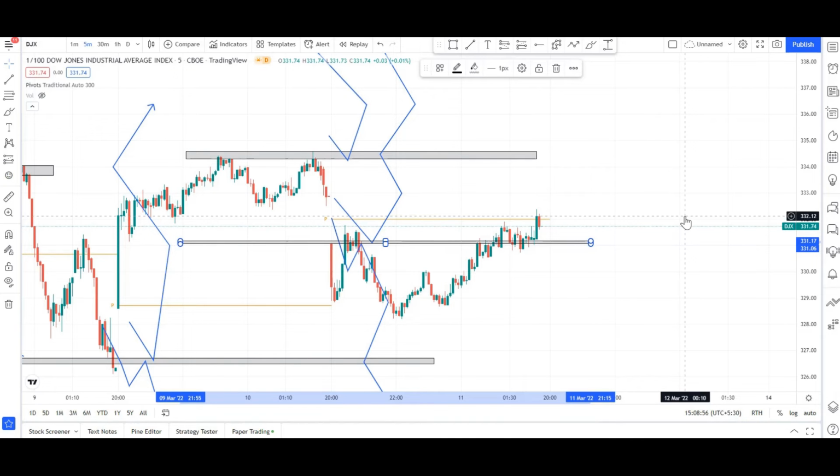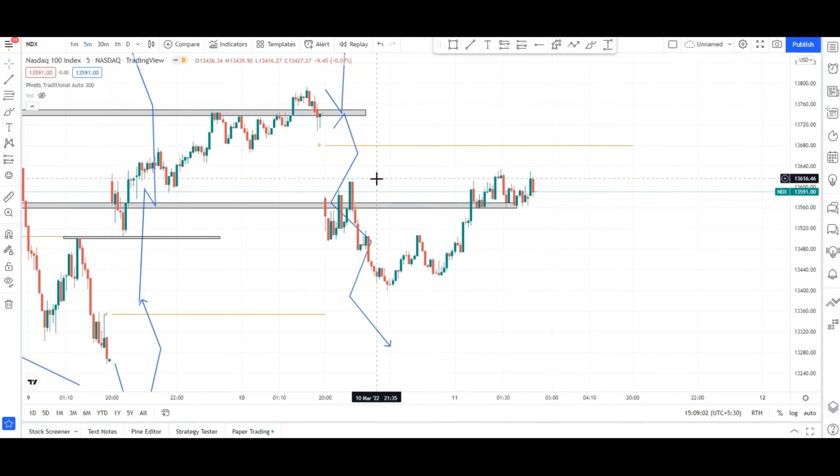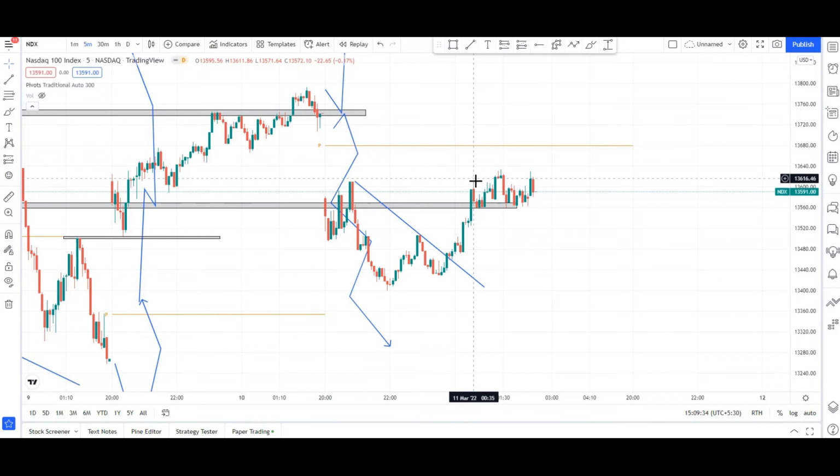Okay guys, we can see the next index, Nasdaq. In Nasdaq also, what we have discussed is that it will act as a resistance. You can see that the bar is very bullish in here, these three candles look bullish. After that you can see that the sellers took it downside. After that it took resistance, our first target and almost the second target also achieved. After that it became a reversal. Then you can see one of the major trend lines is here. After it broke, you can go up till here, it acted as resistance. So it broke resistance, and right now it is acting as a supporting area.